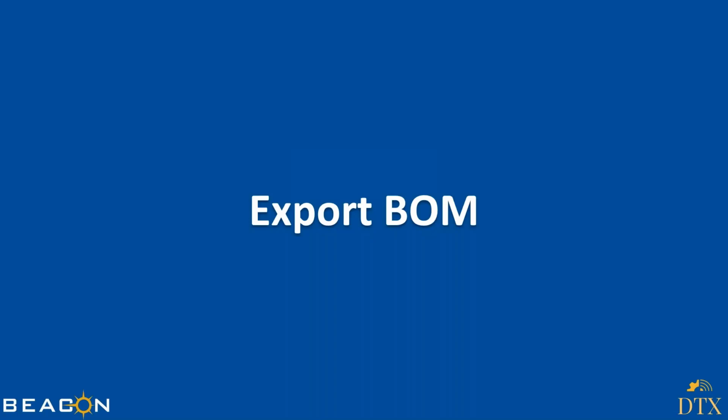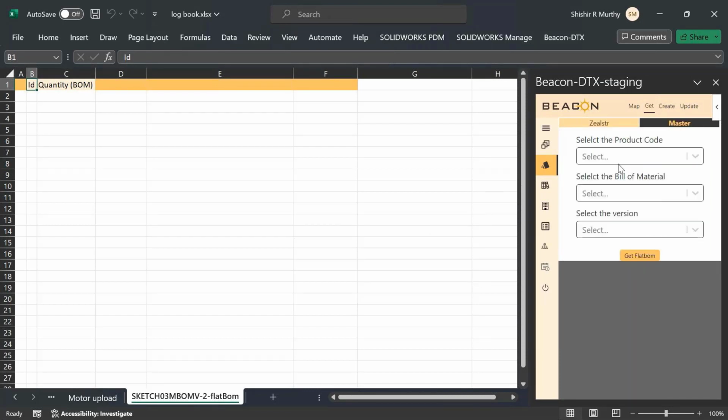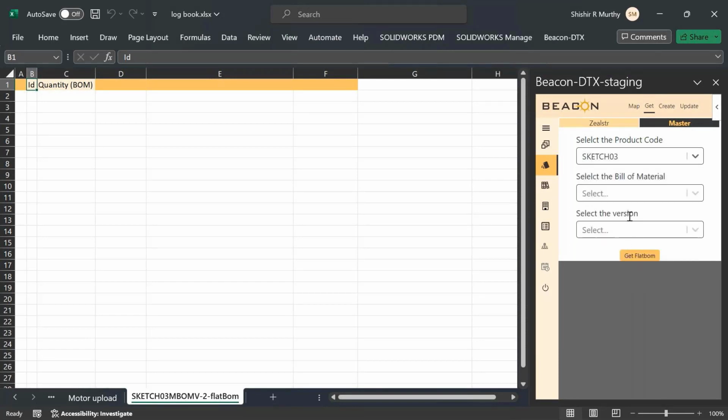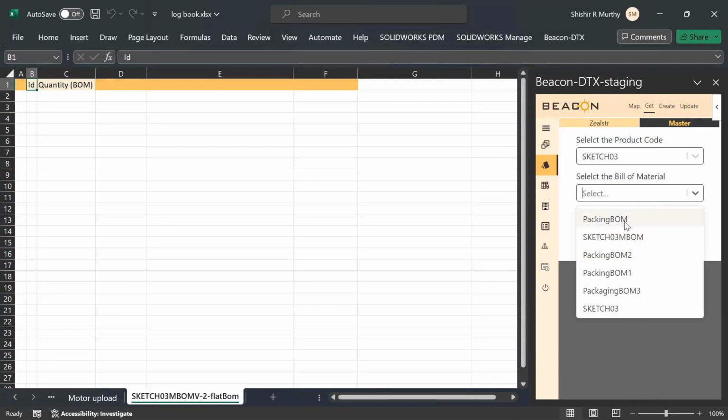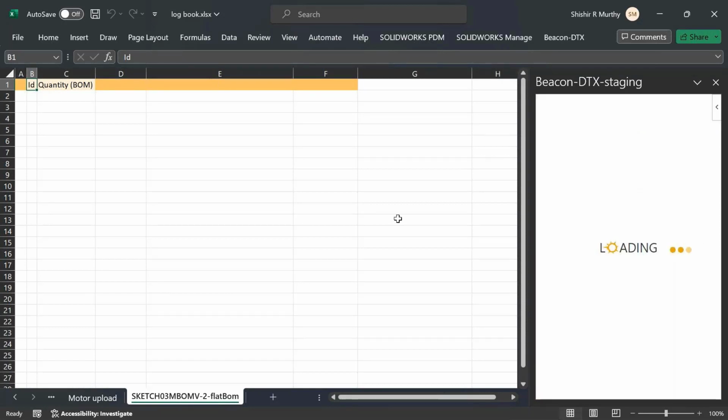Now, finally, the bill of materials can also be exported to Excel. With the Excel plugin, you can populate or get the bill of material in the required format. It could be a flat bill of material, like here, how I'm generating. You can also generate a hierarchy-based bill of material, so that in each sheet you'll get the assembly-wise output of how many components are there in each sheet.